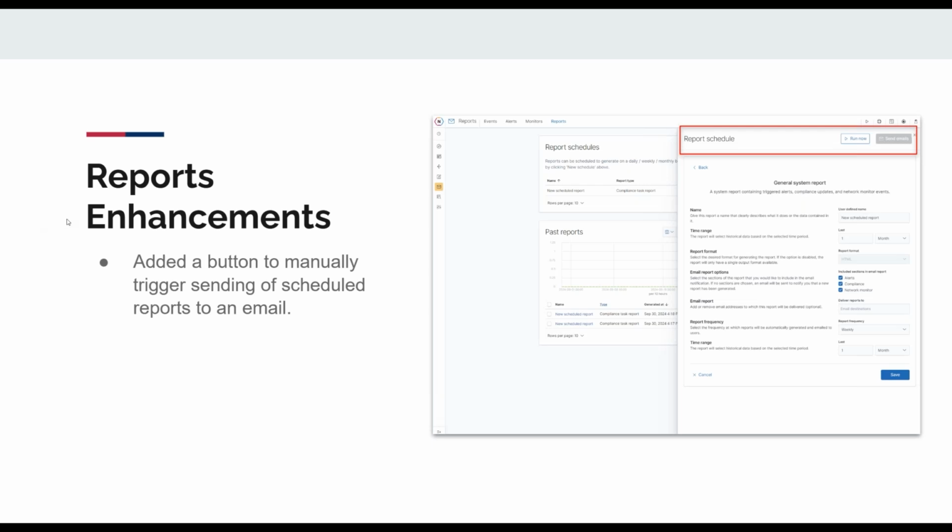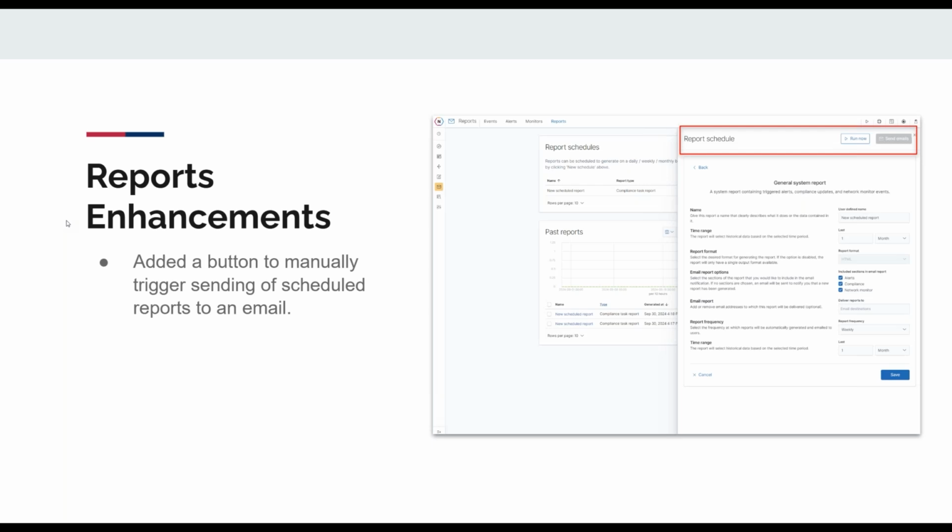Another thing that got added was the ability to have the scheduled reports also run now, or also send an email. One, to test the email and to see what the email looks like and the format of it, to ensure receipt of that report rather than waiting around for the schedule to run and have that email get sent.